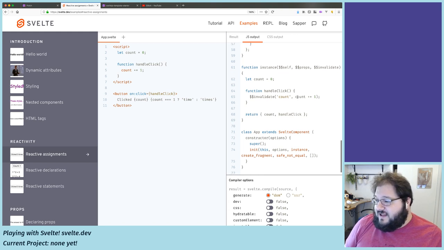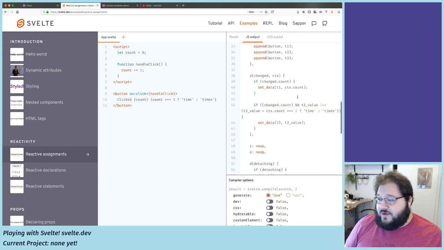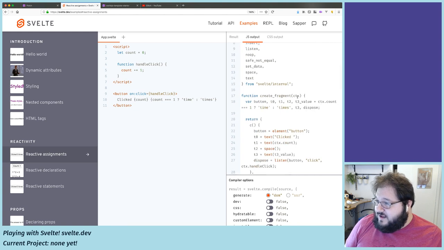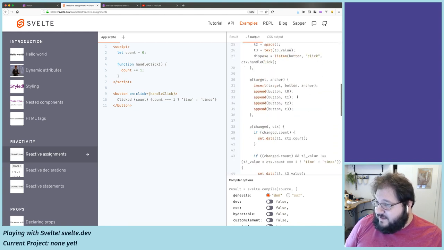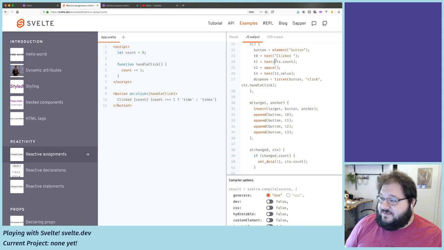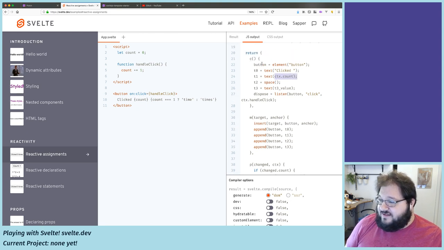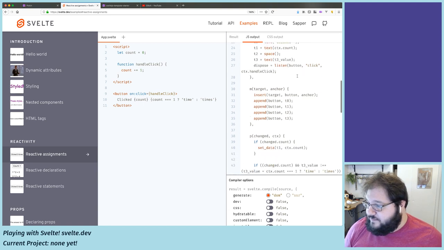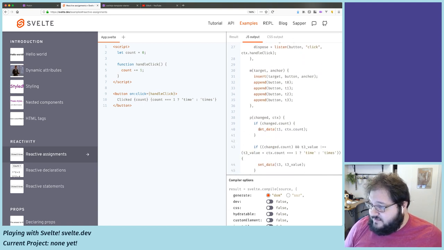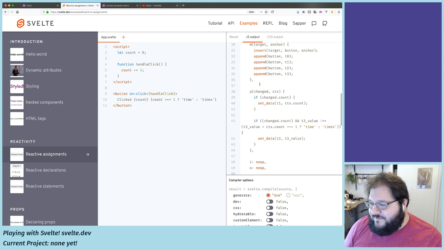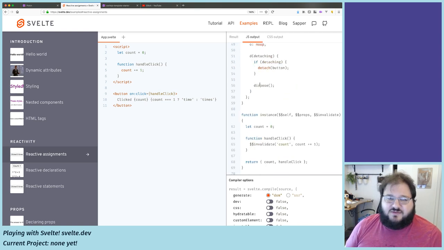And underneath the hood, invalidate is going through and changing things. And so you can actually see down here where count is actually being used. You can see that it's this primary button. We'll definitely have to regenerate this button, or at least keep it up, because we see that the count is being used. And then here you see p changed count. I find this really interesting. The code that generates is super neat to me, and I wanted to build some stuff with it today. Just see what it's like to use it.